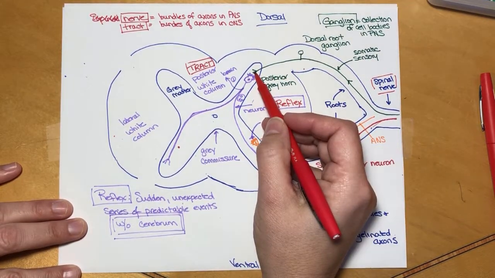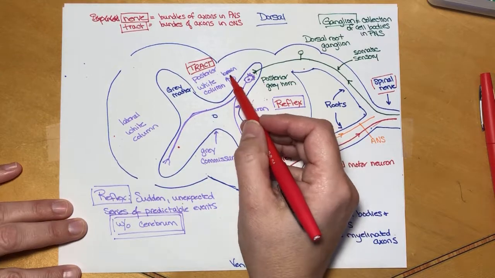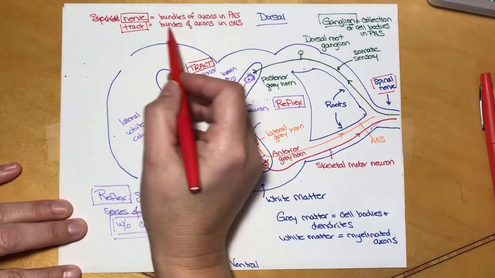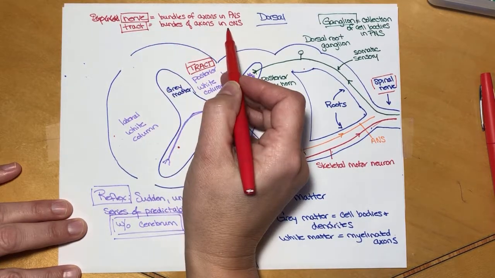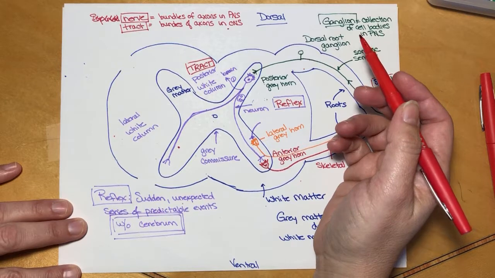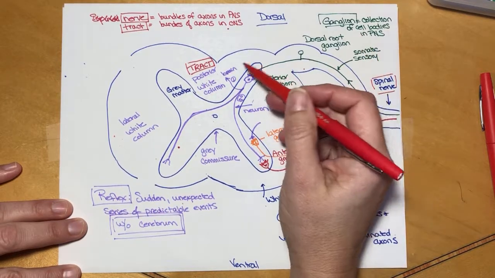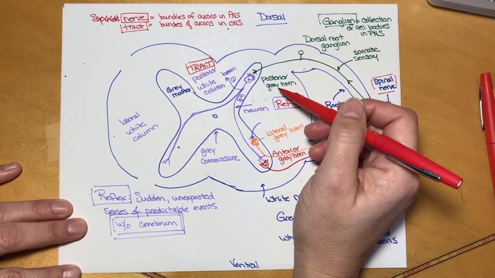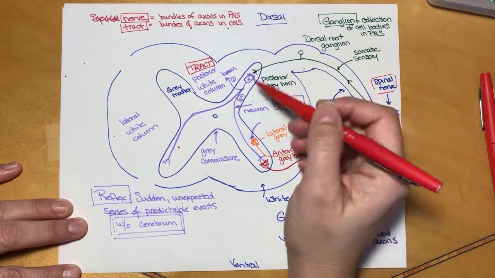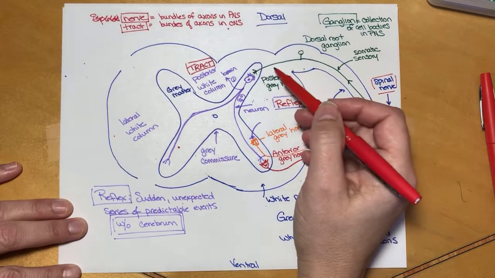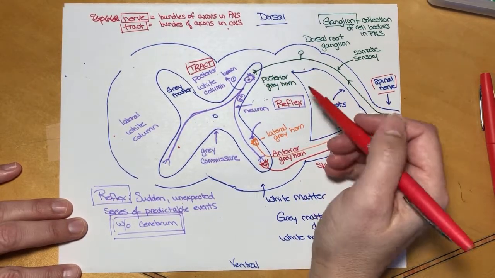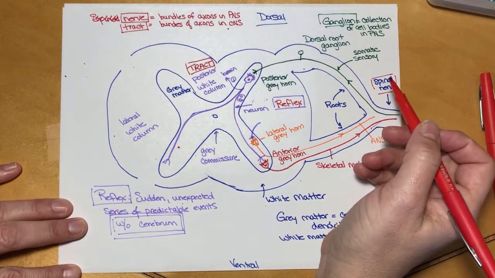And when we talked about this earlier, we talked about how the information goes up to the brain in an ascending tract. Remember, a tract is a bundle of axons in the CNS and goes to the thalamus and then goes to the somatosensory cortex. But we weren't very specific about exactly how that information got there or what kind of information was going. The first part of this video, we're going to be talking about the pathways of how different types of information get brought up to the cerebral cortex.